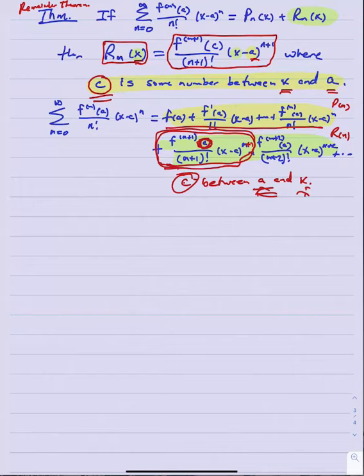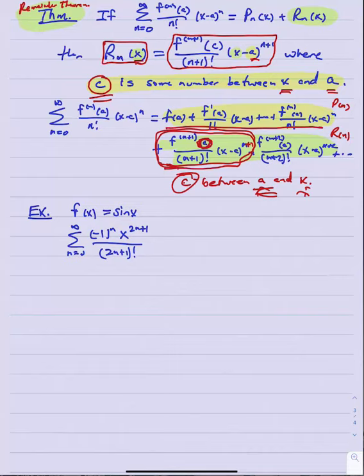Okay, so we'll do some examples now, and most of them, like I said, are going to concern this theorem because we want to do practical problems where we're approximating functions using Taylor series. But before I get into those examples, let's just do one example to illustrate the previous theorem, the one that gave us a condition that guarantees when the Taylor series converges to our function value. And let's use the example of f of x equals sine x. We've already constructed the Taylor series for this one. We said it was the sum from n equals 0 to infinity of negative 1 to the n, x to the 2n plus 1 over 2n plus 1 factorial.